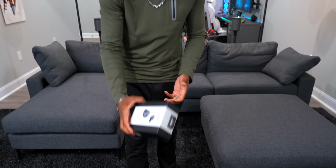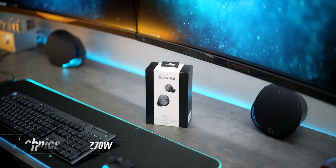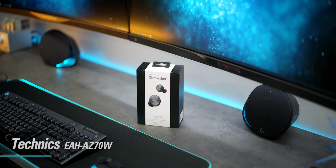So today, we're going to be taking a look at these guys, the Techniques EAH-AZ70W True Wireless In-Ear Phones. This is a premium audio brand that just dropped their first truly wireless earbuds with these guys over here. But real quick, let's talk about the unboxing experience.